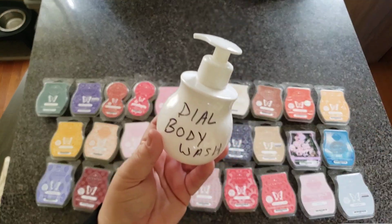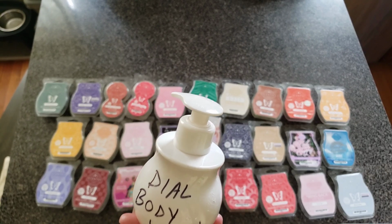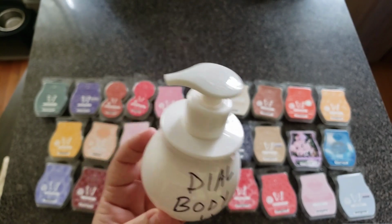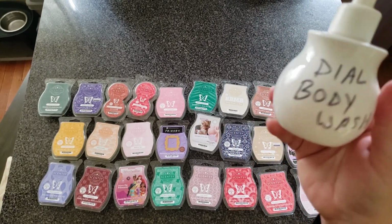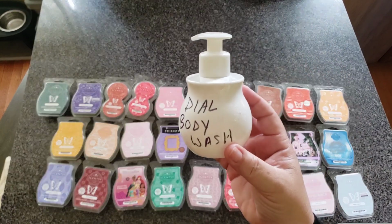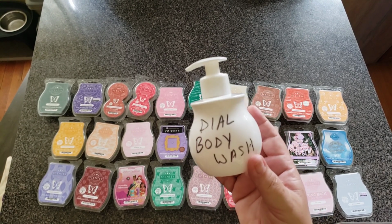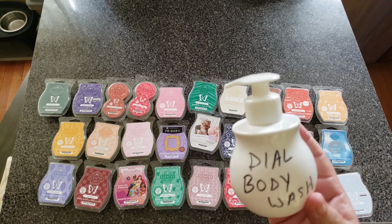So I don't know if you remember, this had sea salt and avocado hand soap in it. And I said, you know what? This is the stupidest packaging in the world. You push down on this thing and nothing comes out. Like literally nothing comes out. So I'm going to repurpose it and put different soap in there so that it works better. It's the goddamn packaging. This packaging sucks. I'm so glad it's done.